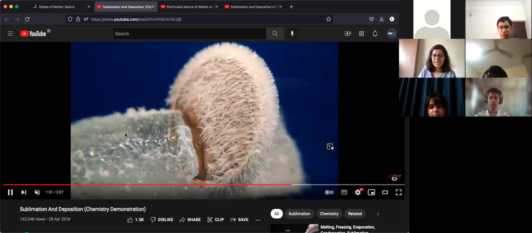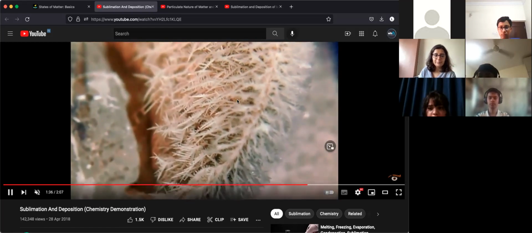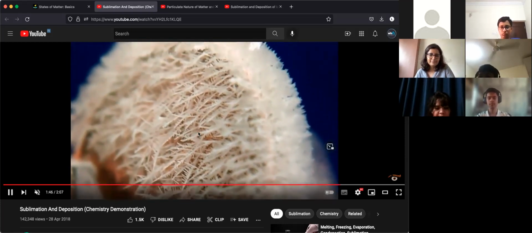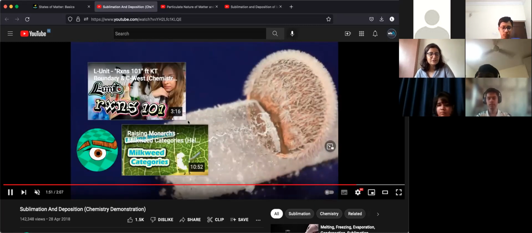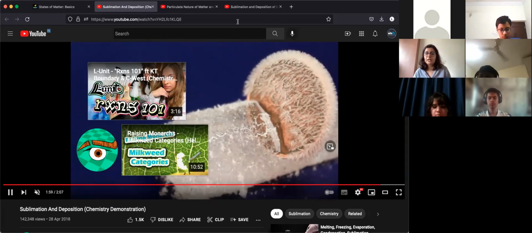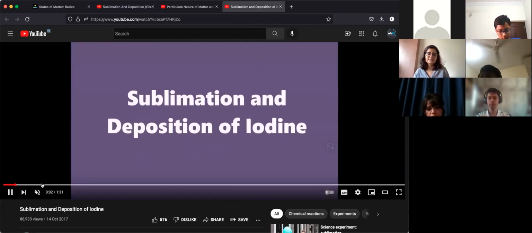So dry ice, solid carbon dioxide, sublimates and water vapor is depositing. So water vapor, as the name itself says, its vapor gaseous state is directly getting converted into solid ice. Okay, so this is one example of it. It's not unique to only these materials. You've seen naphthalene balls and camphor, examples you guys have given. Iodine also, because it's a colored substance, you can see it happening very beautifully. So this is another thing.